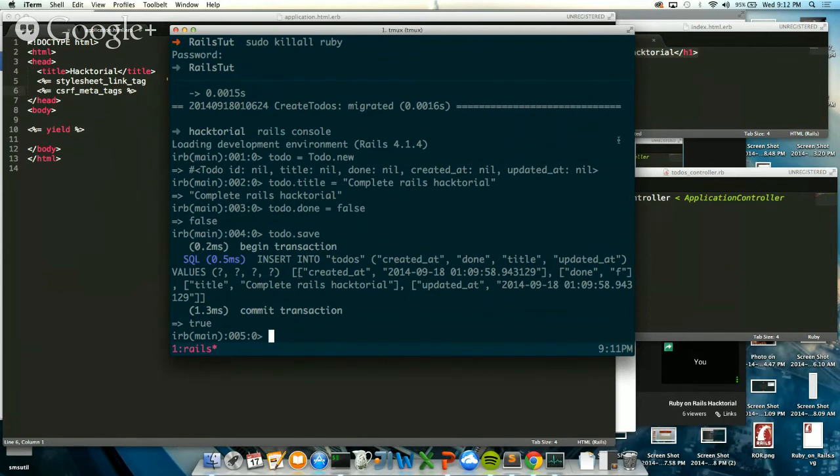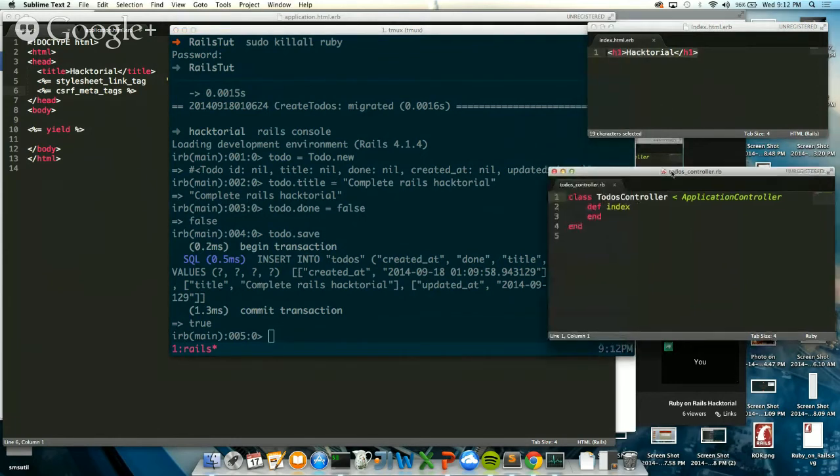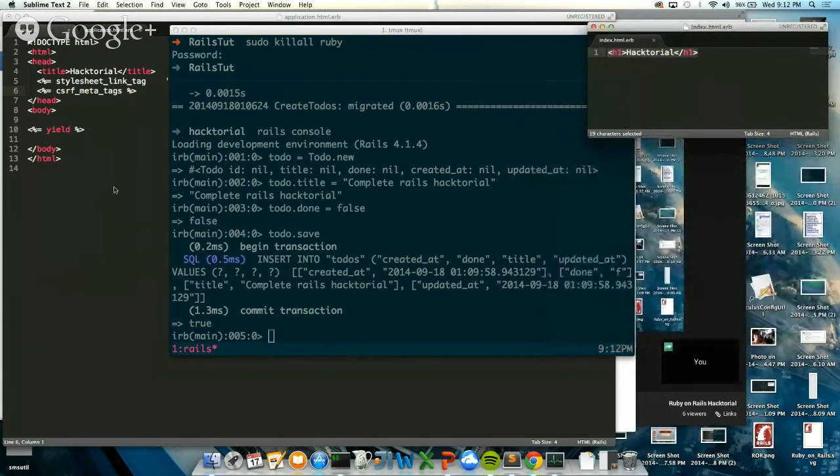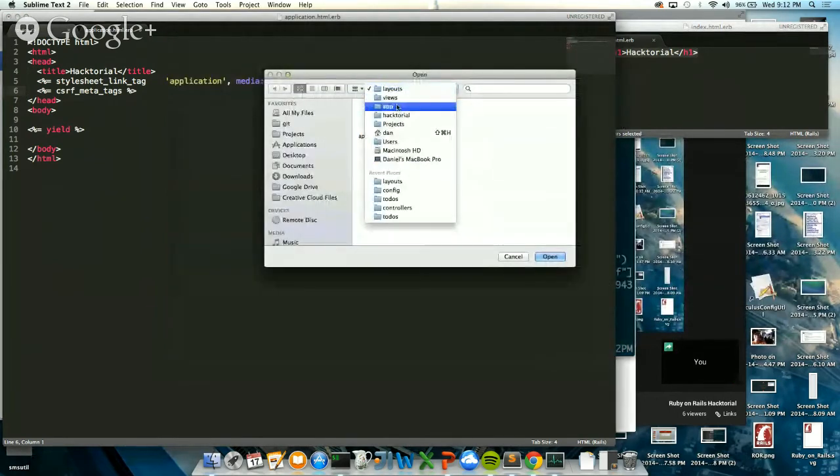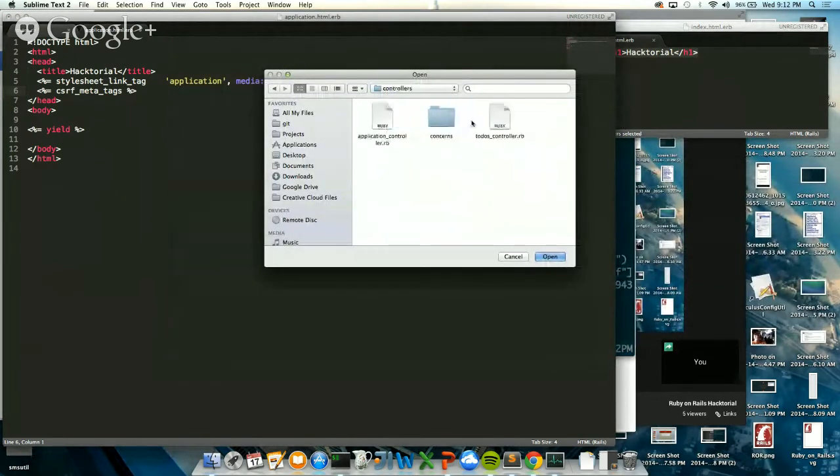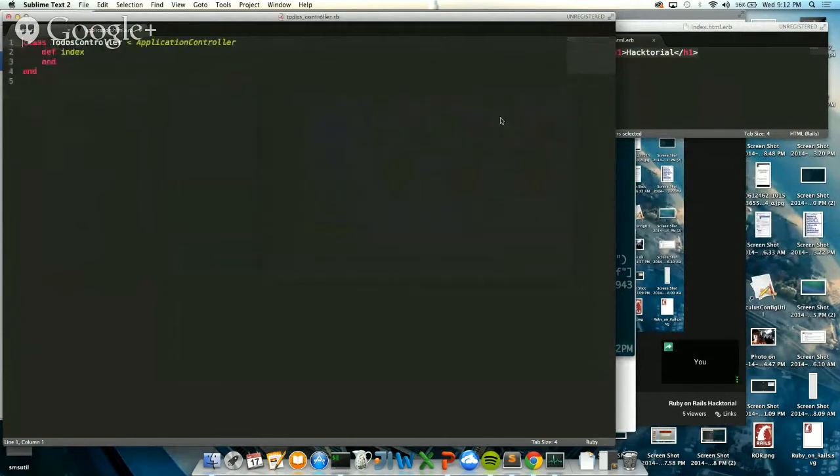So now we can start making things work, which is the fun part. Let's go into app/controllers, and then pull back up your to-dos controller. Let's make this actually do something out of the box. This is in app/controllers/to-dos_controller.rb. Does everyone have that? Cool. So whenever we want to make a piece of data accessible in the view, yeah, what's up?